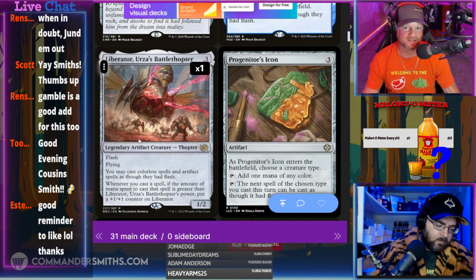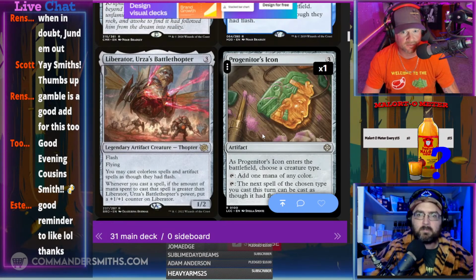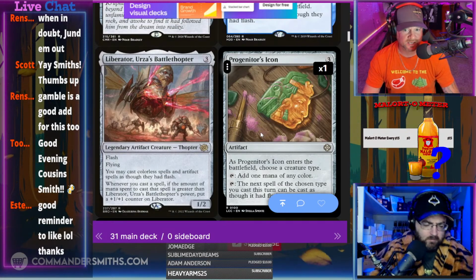This one is a spec target. I've liked this card, especially for tribal stuff, but in this case, it works very good. But Progenitor's Icon, did I say that right? Progenitor? Yeah. So it's a mono rock.